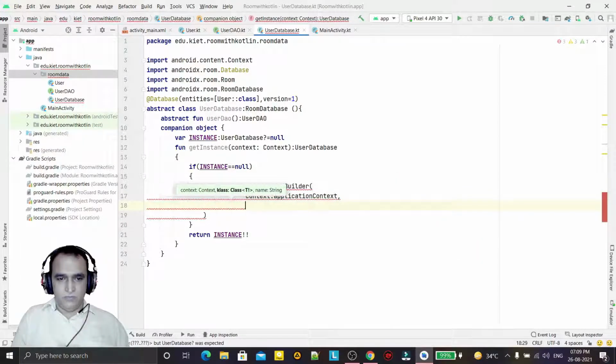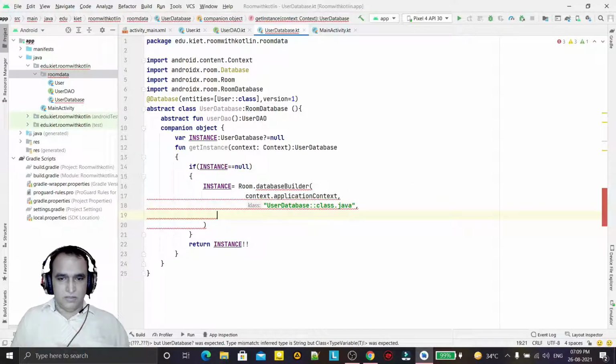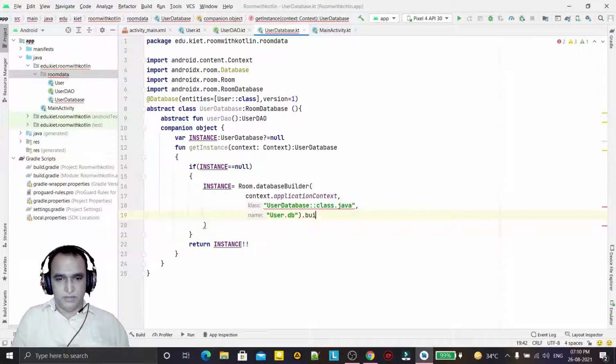Second one, we have the database class, that is the UserDatabase class.java, like this. And third one, we have the name of the database, so we call it user.db, and then we have to build the database, like this.